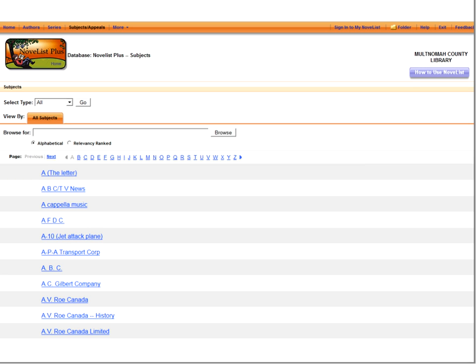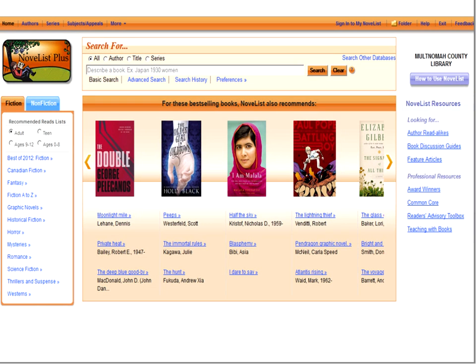And it looks like we do in fact get to an A to Z list of subjects. You also see up here select type. That drop-down menu includes ways to narrow down the subject list to genre, storyline, pace, tone, and writing style. So again, a lot of options. Let's go back to that front page. And let's look for advanced search and other search interface options.